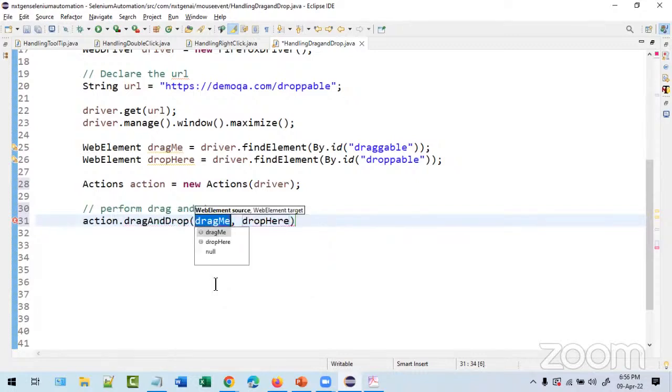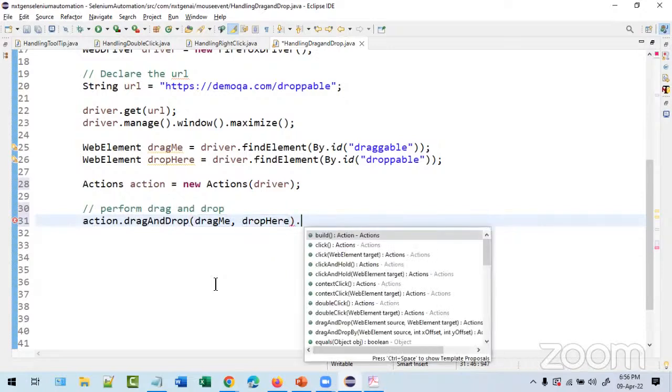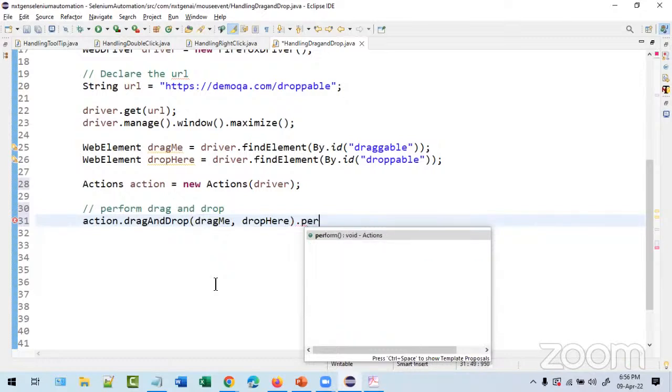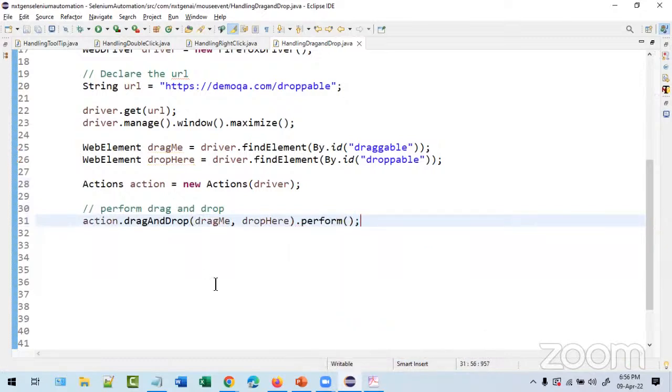Drag and drop. What is the source? From where? That is drag me option. What is the destination? Here they mentioned source and the target. See the suggestion it is giving as a tooltip. The target is drop here. That's it. Drag and drop dot perform. It will work.